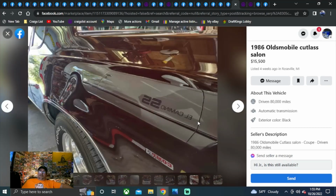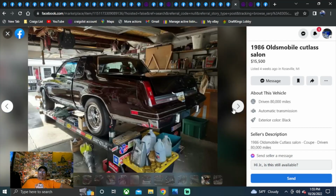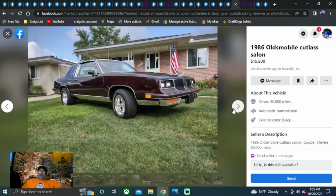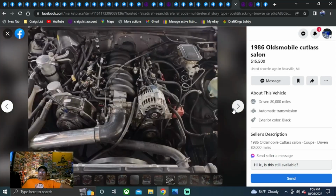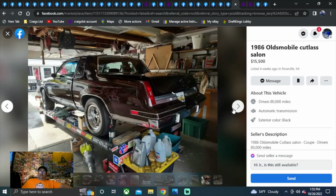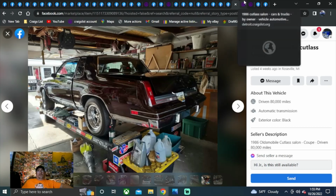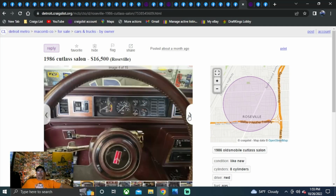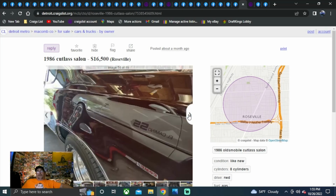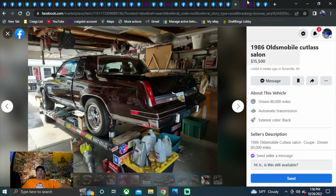I don't like the SL Camino sitting beside it. I don't know, man. I don't see the money. You tell me, you see it? $15.5 after a while with the ones we've seen already. I don't know. I don't see it. On to another one. It's going to be the same car for $16.5, probably. I missed it. Detroit Metro, same car. So he had it on both platforms.